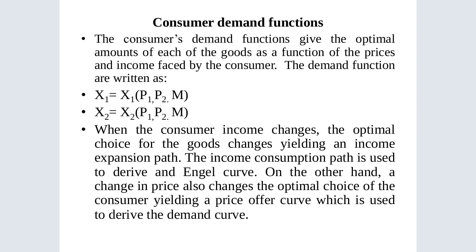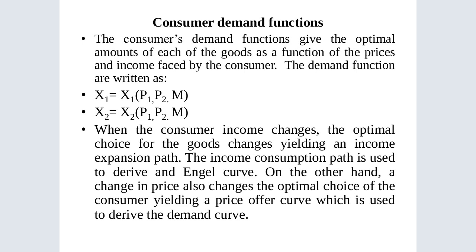Demand functions. That is what we want to discuss and also see how to derive the consumer demand functions. So last time I mentioned briefly something about the consumer demand functions. Now the consumer demand functions give the optimal amount of each of the goods as a function of the prices and income faced by the consumer.